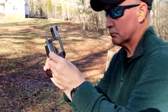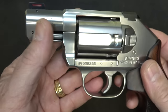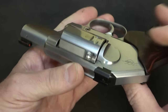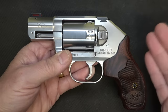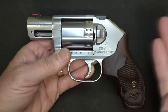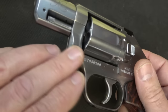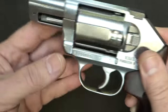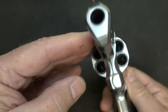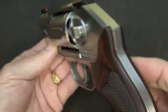But the big thing about this revolver is just the finish. Number one, it's been dehorned. All the sharp edges have been removed, and that makes it excellent for concealed carry. You don't have to worry about it snagging. It prints less because your clothes seem to just fold over. Also, it's been blended, so any edges have been smoothly blended down. And I'll tell you guys, just the beauty of this thing is incredible.